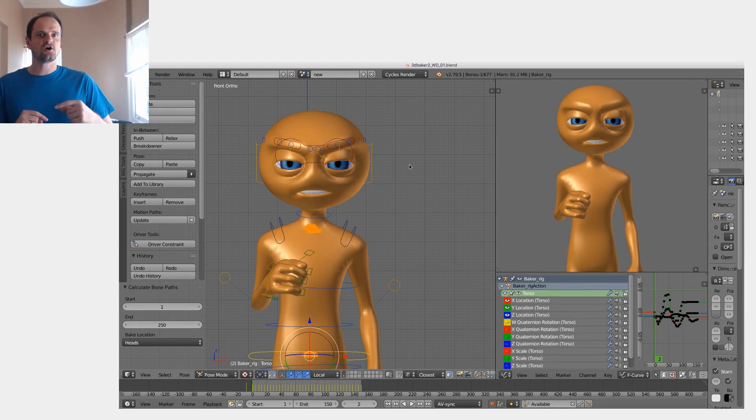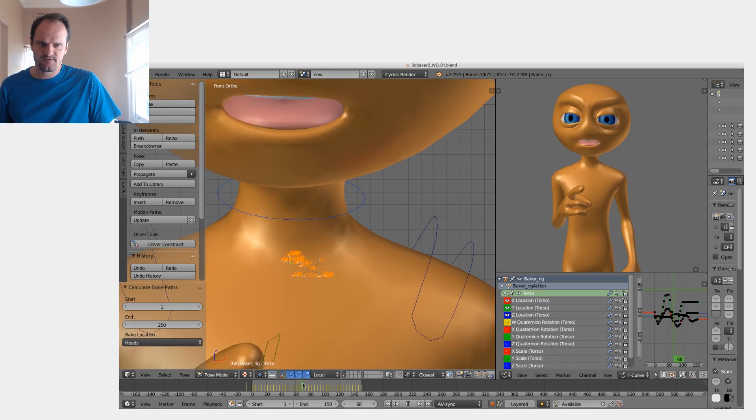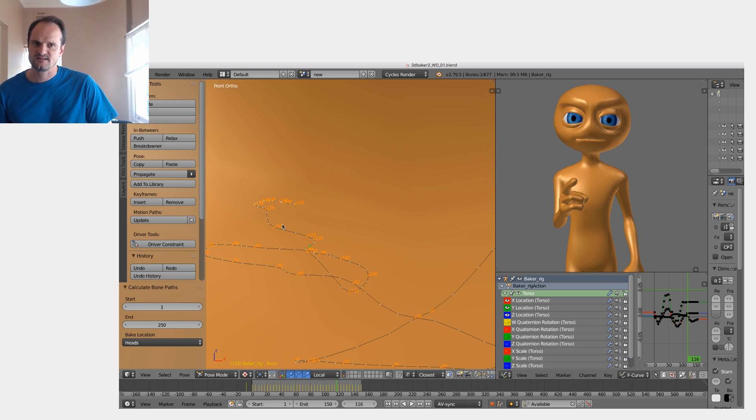When I saw Holly's animation I noticed a few spacing issues in the torso. The more practice you have at animation, the better your eye gets at seeing this stuff. I've turned on the motion paths for the chest and torso control, and it's a good idea to watch your animation in fast forward, slow motion, scrub forward, and scrub backwards to get a sense of what's happening at all different speeds. Zooming in, you can see the spacing on the chest is a little wobbly — it's gone a bit zigzaggy. We want it to be smooth when it should be smooth, and sharp and zigzaggy when it should be sharp.